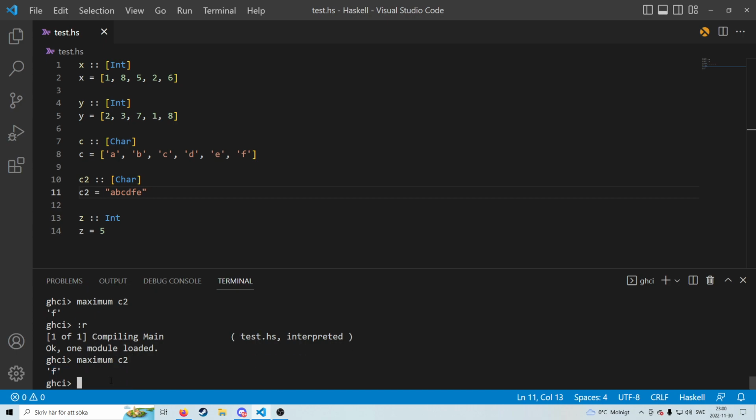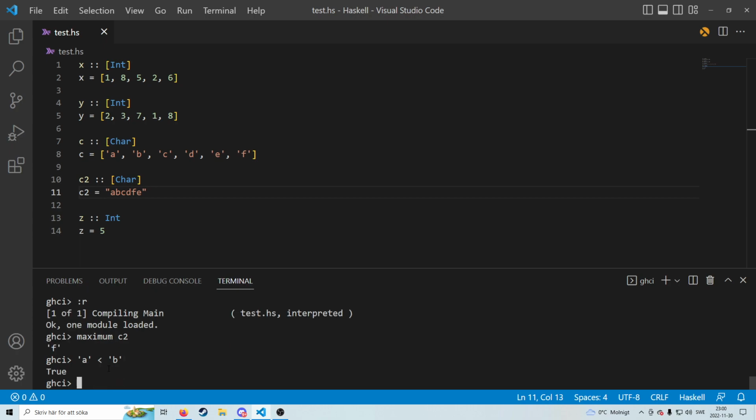And that's because, let's say I do this. I do A is smaller than B. That is actually true. So characters basically have a value in Haskell. Same thing if we do big A. Oh, let's do a capital A is smaller than a small a.